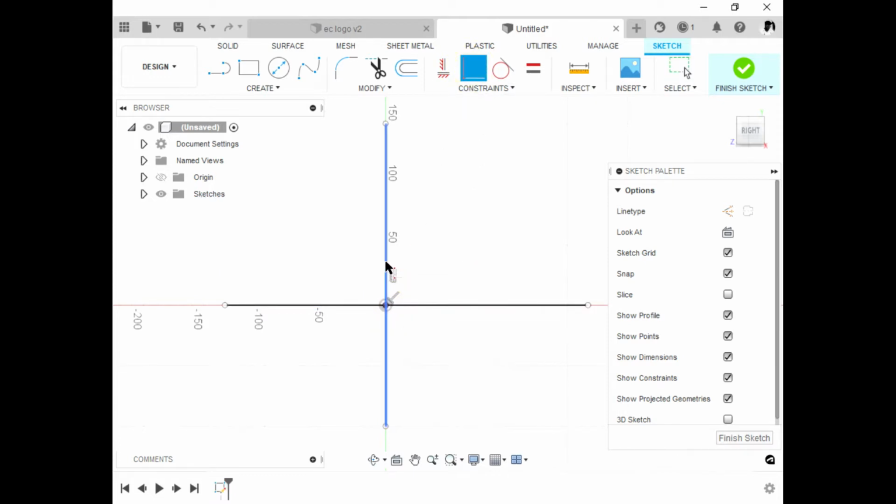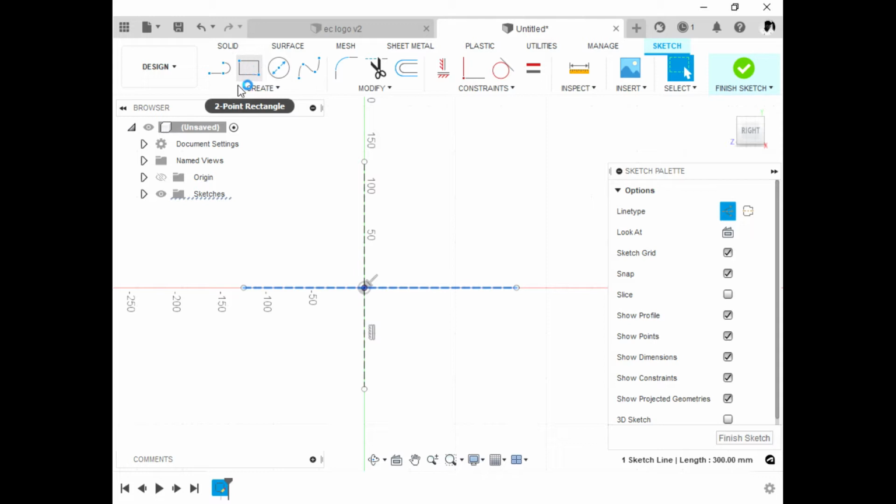Ensure they are perpendicular to the center there. That constraint is okay. So you change their property by making them a construction line.